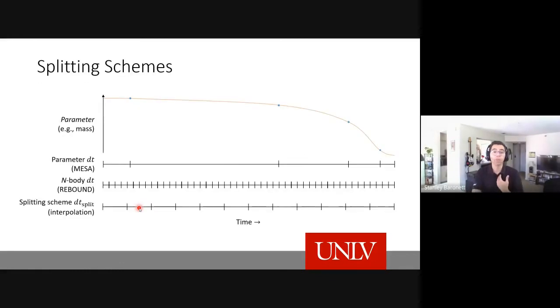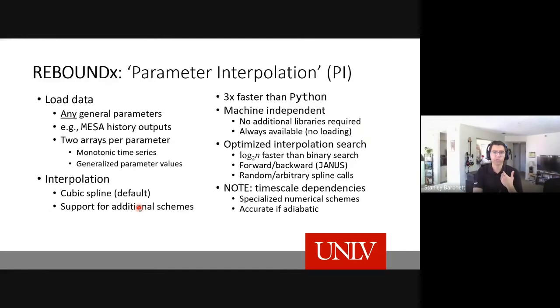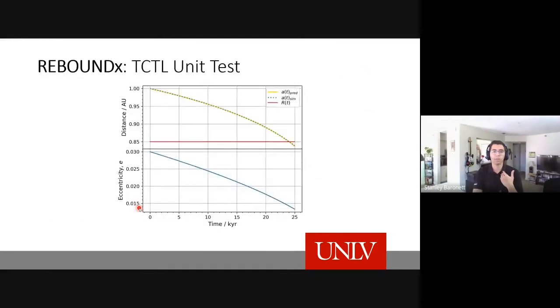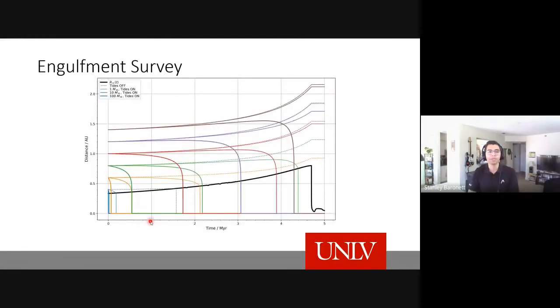For our particular simulations, especially the ones you see here, we did a very simple collision detection: as soon as the physical radius intercepts the physical radius of the star, we add the mass of the orbiting body to the central star and remove it from the system. That's all we've done in this situation, but there are lots of options you can use to handle collisions. So hopefully that answers your question.